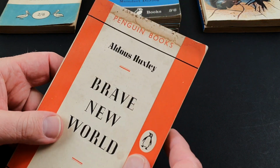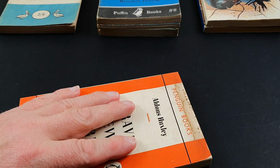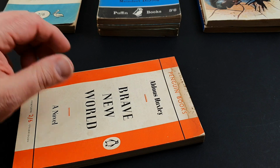This one's a bit of a nasty one. Once again, I actually picked it up as a reader because I've never actually, at least not as an adult, read Brave New World. I seem to remember reading it as a kid, not really getting on with it.